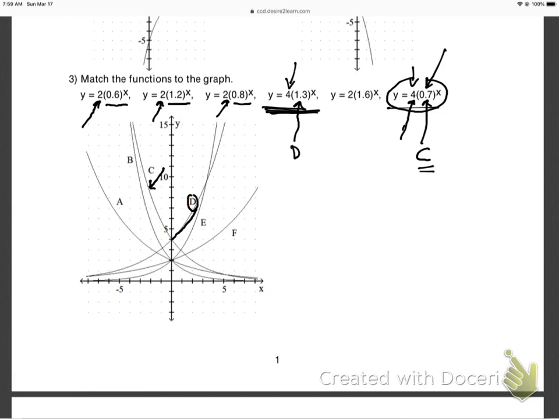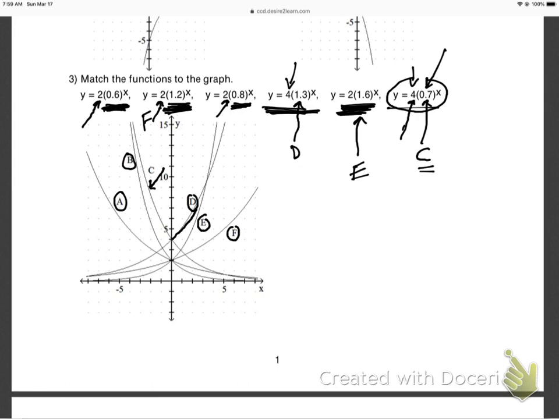Okay, now then, some of the other ones. Let's have a think about this. So again, this one's decay because it's got something less than 1 as the base. This one's also decay. This one's growth, and this one's growth here. Now then, I'm going to do the growth ones first. This one and this one. And the reason is that I can see this one here has a bigger base, so it will grow at a faster rate. And that means, to me, that looks like E. Okay? Remember, E and F are the growth ones, A and B are the decay ones. So this looks like E to me, and therefore something with a slower growth will be this one here, okay? Because the base is smaller.